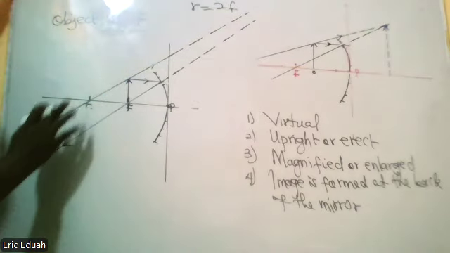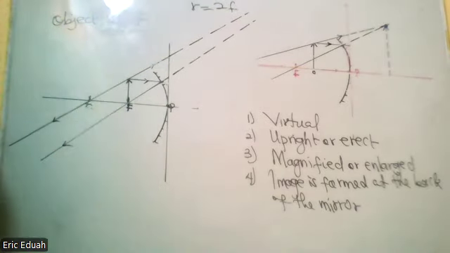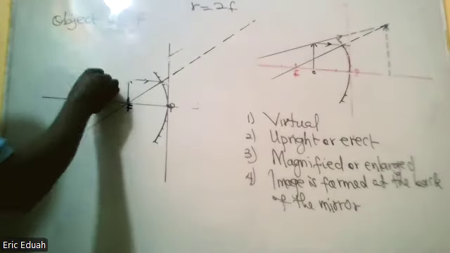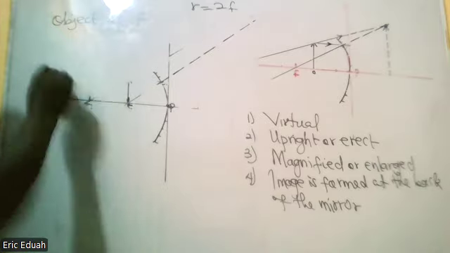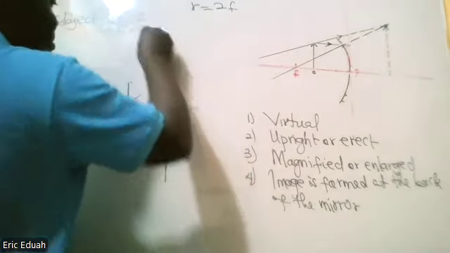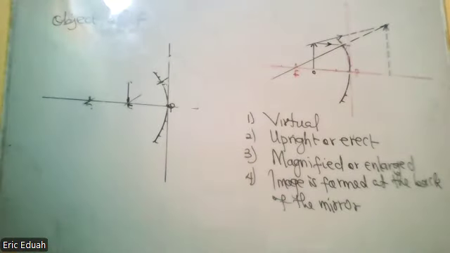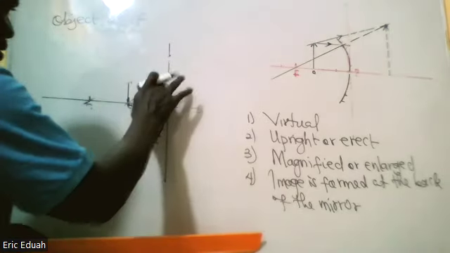So when you are using this rule, please do it well. In order to prevent this, you must shorten the height of the object. So let's pick it again. Reduce the height, because if the height is reduced, then we can see it well and we can draw the parallel ray very well.